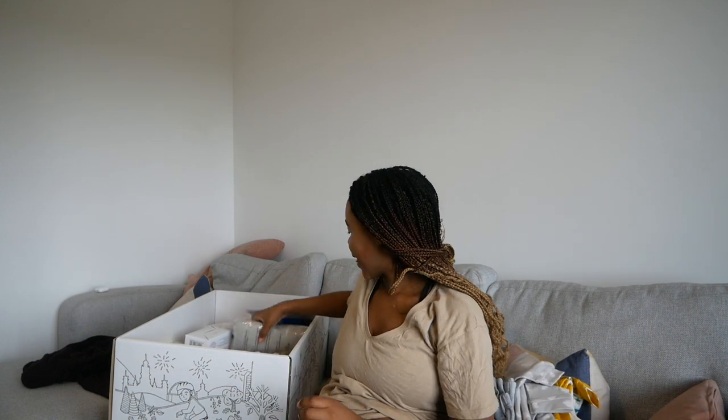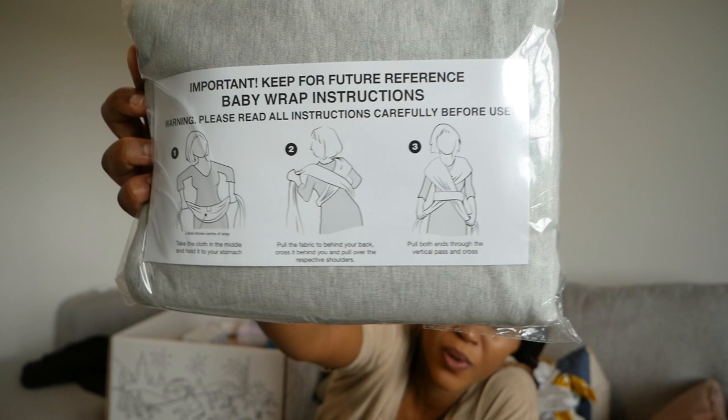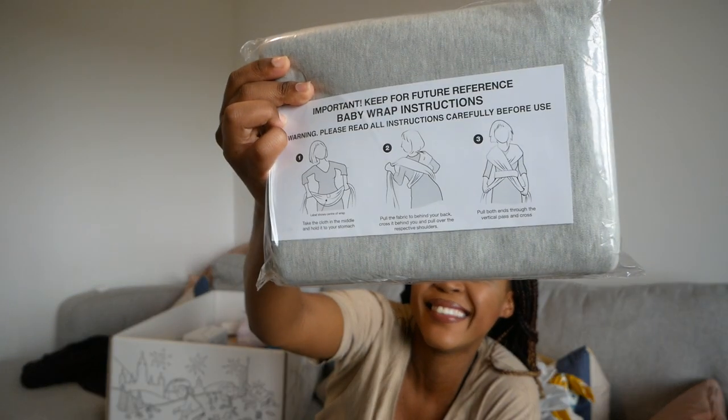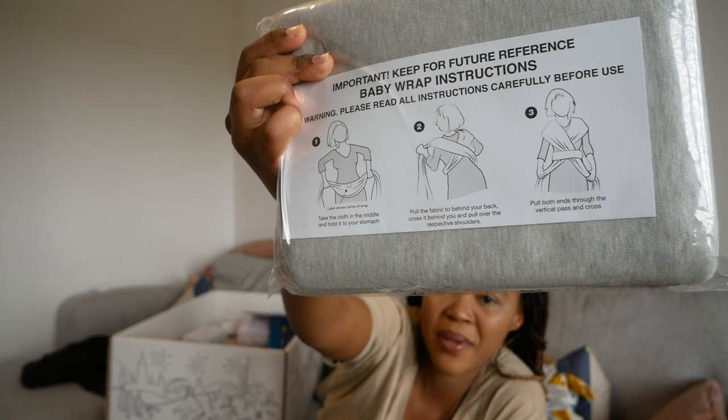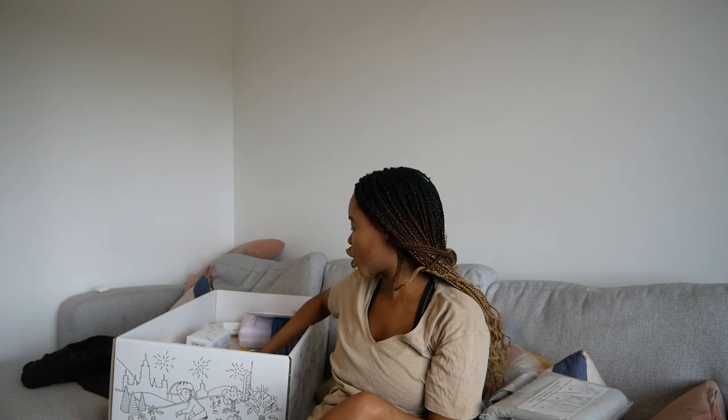Okay, I think I'm gonna get flooded with clothes. Okay, and then we've got this. I remember this. It's a baby carrier, and it is so good. I used it quite a bit with Maya. So I'll have two. So I'll put one baby on my back, one baby in my front. That's what that is. It's a baby carrier. It just comes out long, and then you put it around your body. It's really good. Had it before.